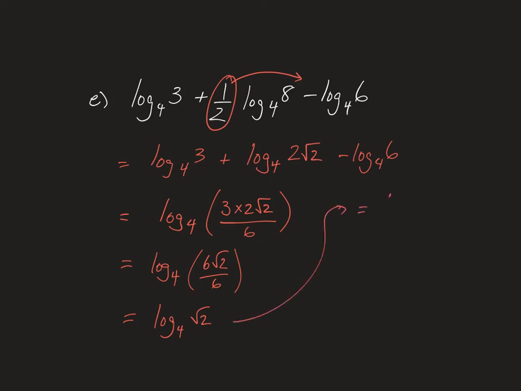So if I was to view that, my 4 is really like a 2 squared. My 2 is a 2 to the exponent 1/2. And so 2 squared to what exponent gives me 2 to the exponent 1/2. I have to get rid of the squared and then put an exponent of 1/2. And when I reduce, I get down to 1/4.